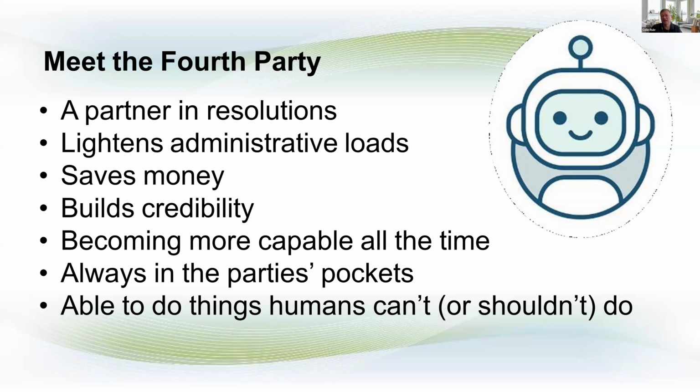And in that book, he said, well, we should think about technology as a fourth party. So if party one and party two are the disputants, and party three is the human neutral, technology is the fourth party. And a lot of people think, when they think AI, they think of horrible, Skynet type robots that are going to replace us and just completely marginalize humanity. I think that this concept of technology as an assistant is much more in line with the way that I see AI evolving. And that's why I chose this happy little robot picture here. It doesn't have to be scary. It's our partner in resolutions.